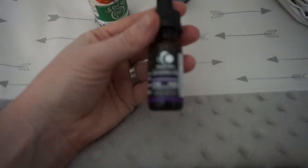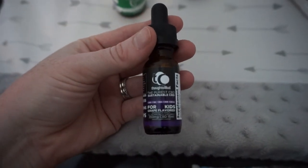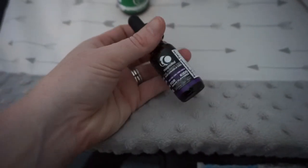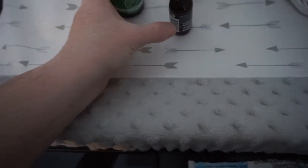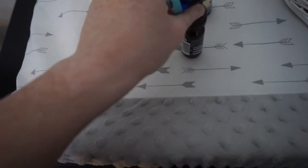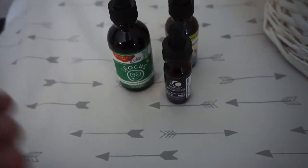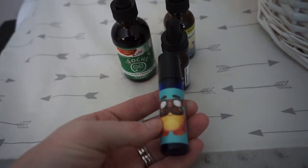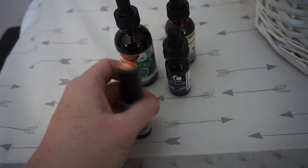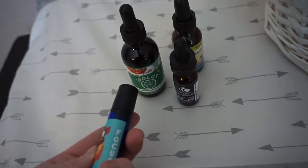I also have a kid's CBD oil for children, and it just gives you the right dosage. It gives it flavor, and this really helps him a lot too. I mean, he's a toddler, like he's a boy. He's just extra hyper. So anything I can do to help with him to just kind of be able to relax a little bit and calm down, because it gets frustrating for him and for me. This is a rollerball of Focus. So we do a lot of Focus here, a lot of focusing. No, this is just really helpful to kind of calm.